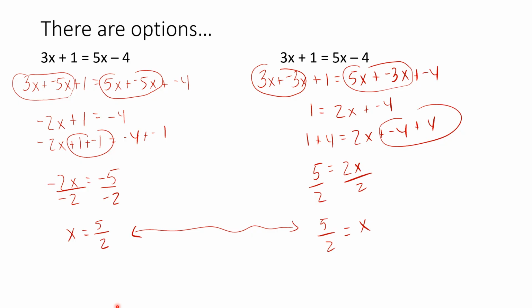This is a matter of personal preference only. Some people like to have the variable always on the left. So they like to have x equals, like this just bothers them and it takes years off their life. Other people would prefer to have the x positive. It does not matter. So you can look at those two different options and decide which one makes you happy in your heart, and that's the one that you should do, whichever one you like.